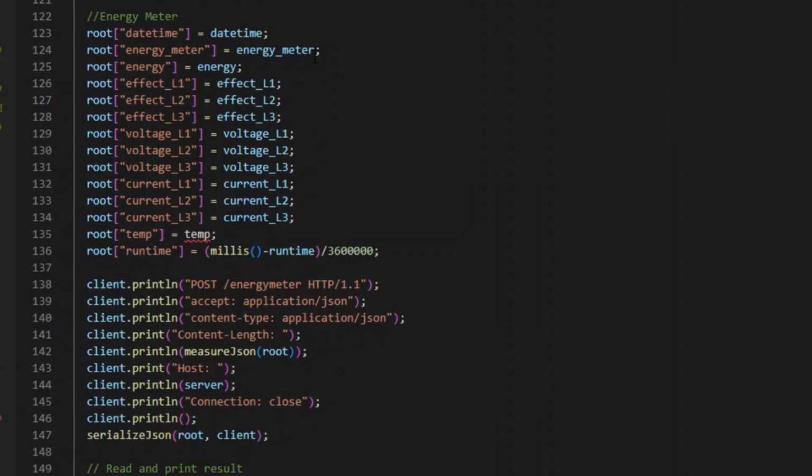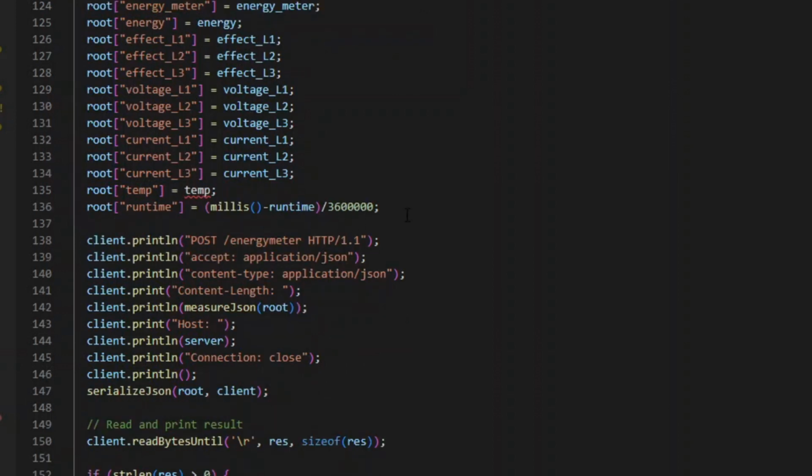And most of them I think are pretty clear. I want to have a date time stamp on it because I'm getting that from the energy meter, and I want to send that to the Magic Mirror so I can use that if needed.